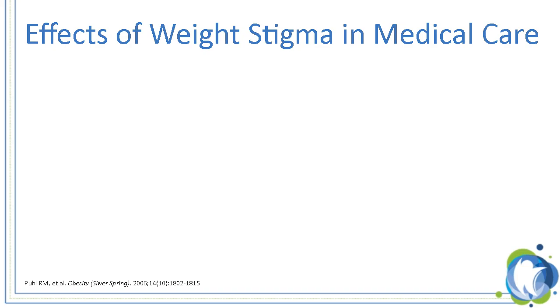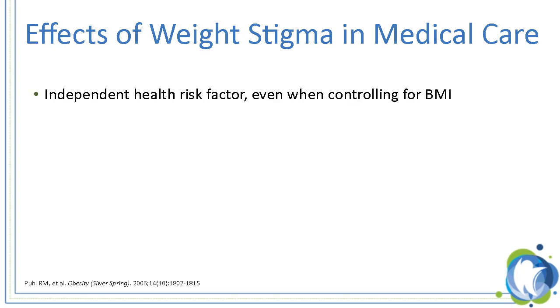So, talking about some barriers to receiving care and the effects of weight stigma in medical care. Weight stigma is an independent health risk factor, even when controlling for BMI. Experiencing weight stigma can have negative consequences on health outcomes at all weights. There is reduced engagement in health behaviors. Patients that experience weight stigma report that they're less likely to engage in healthy behaviors or in behavior change. It can feel inaccessible. And there is reduced engagement in healthcare.